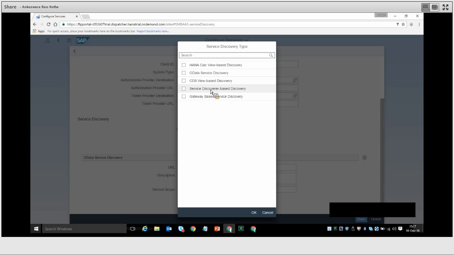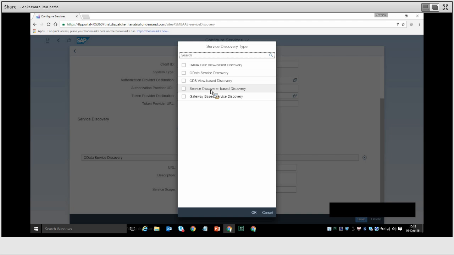And then service discoverer based discovery, wherein you have a growing modeling environment, probably in case of IoT or any other scenarios where things can be created on the fly and the data modeling is done on the fly, there is no static content defined, everything is dynamic, and your OData services are generated on the fly.